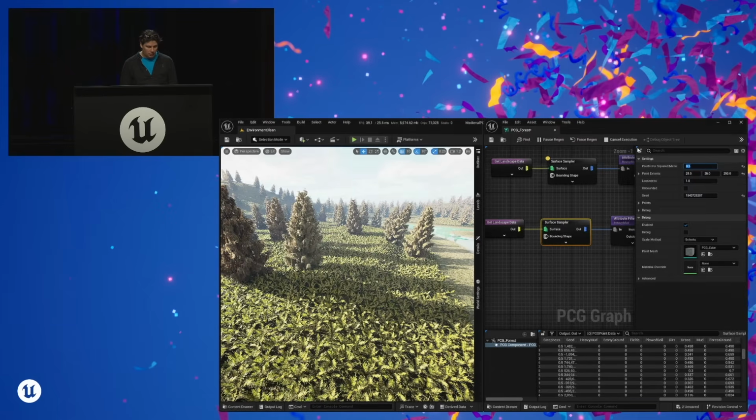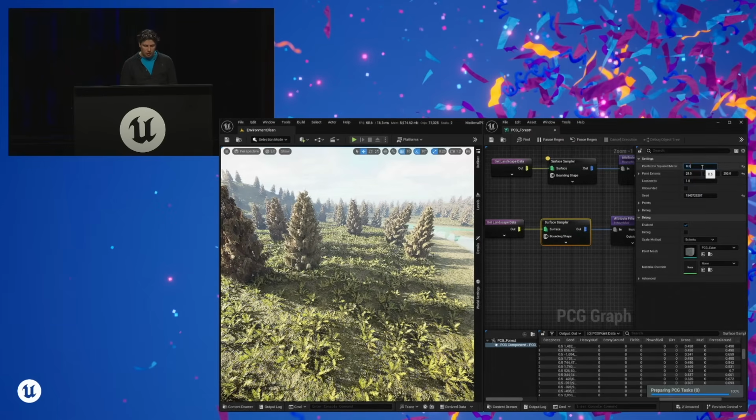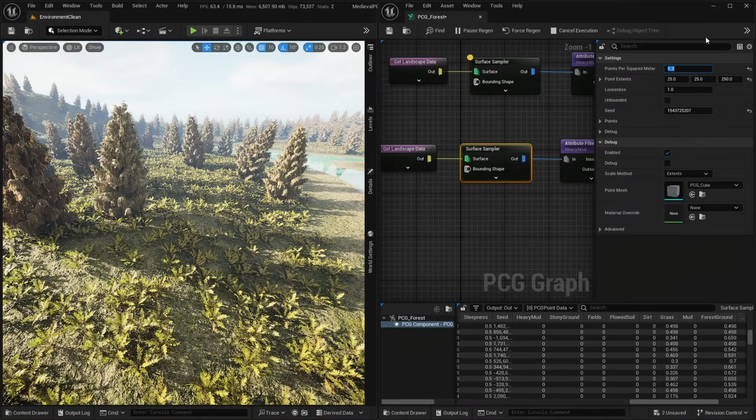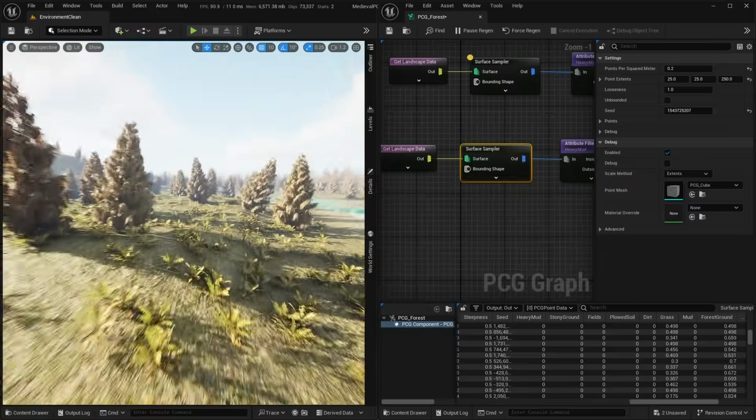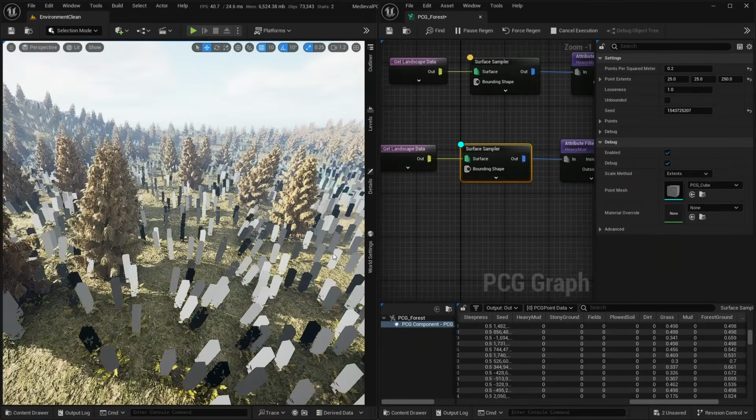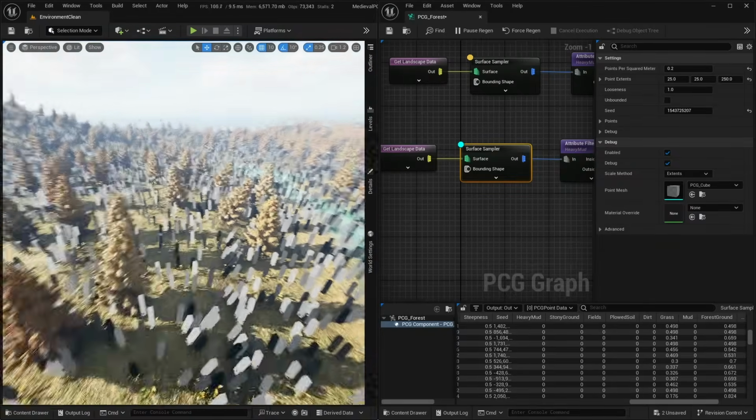This is where I start getting picky, and I shouldn't. Sorry about that, folks. All right, I'm just going to go 0.2, and we'll back away slowly. All right, cool. So we've got all these ferns here. I'll make them a bit more visible by throwing in some debug points so you can see where they all are.